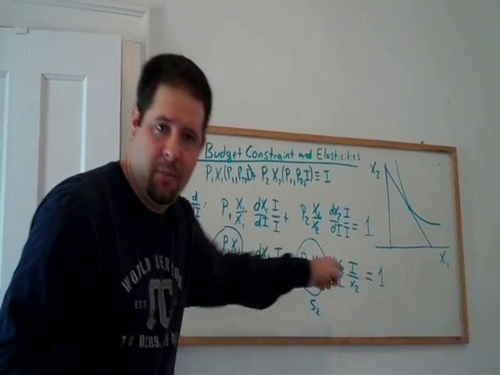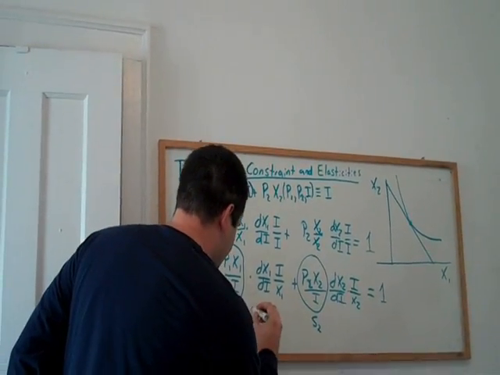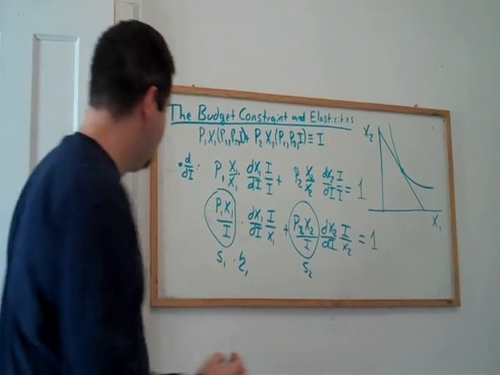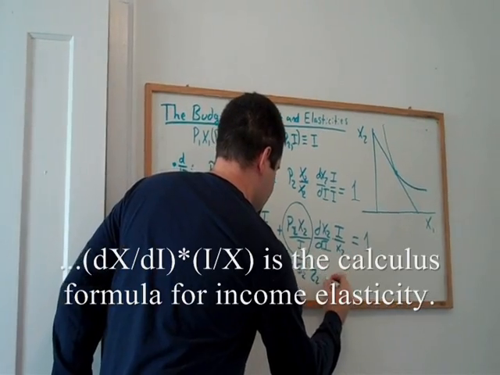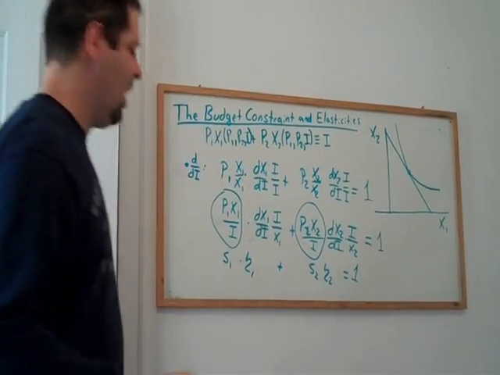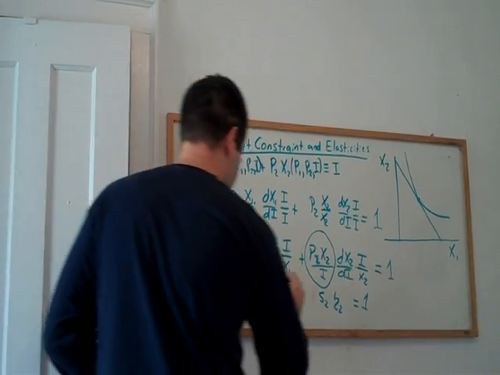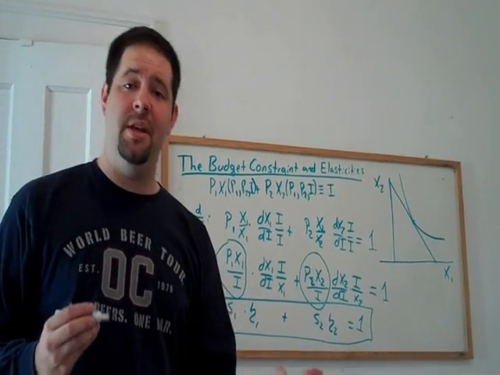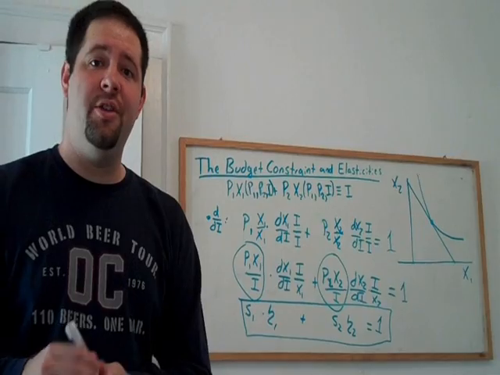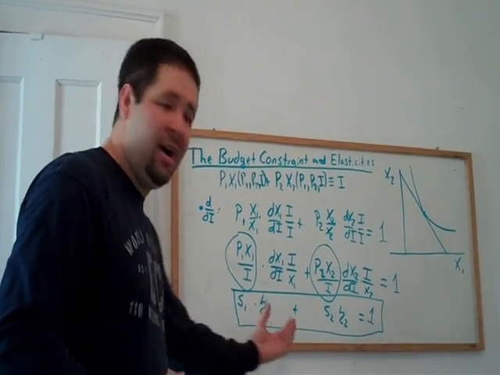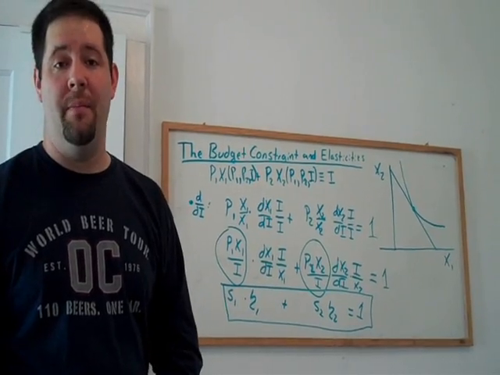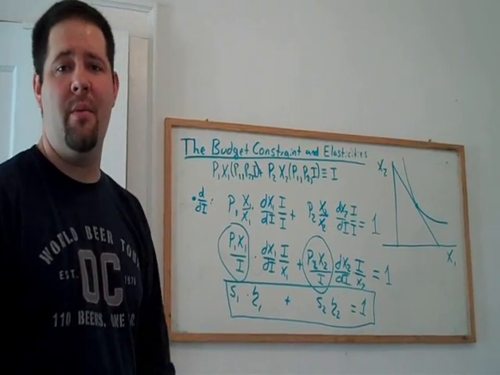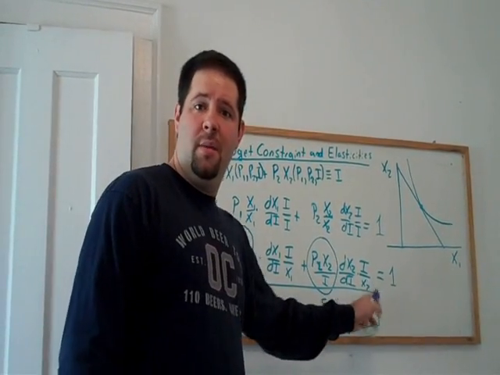And if you look at the terms that they're multiplied by, these are income elasticities. So this is an income elasticity for good 1, and this is an income elasticity for good 2. And what we see is something that every economist should know: the share-weighted income elasticities equal 1. Intuitive interpretation of this is that, on average, income elasticities are 1. An income elasticity that's greater than 0 is a normal good. Now you can see why we call it a normal good.